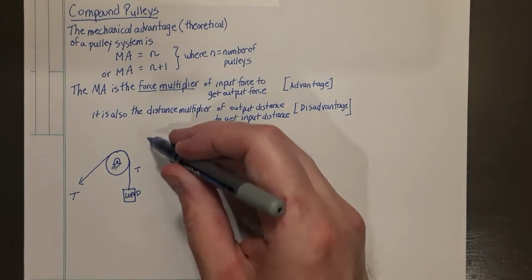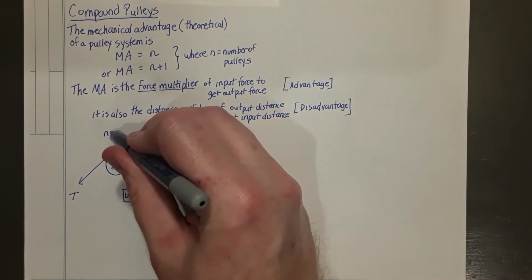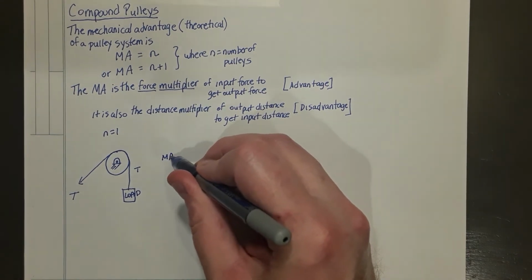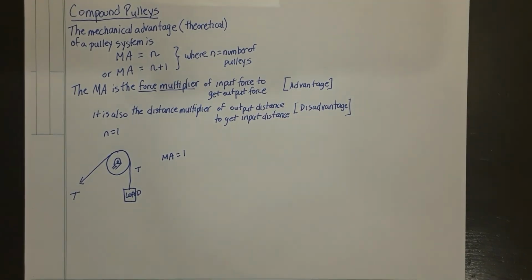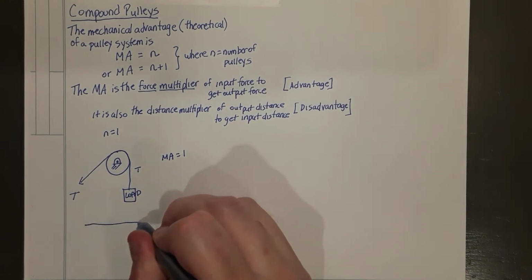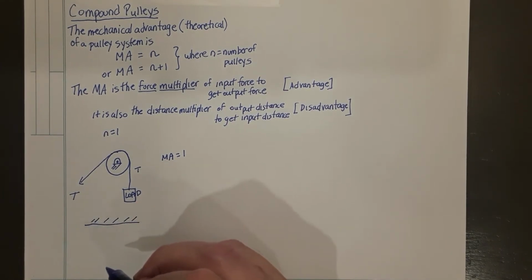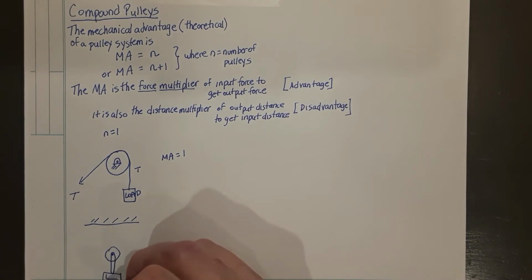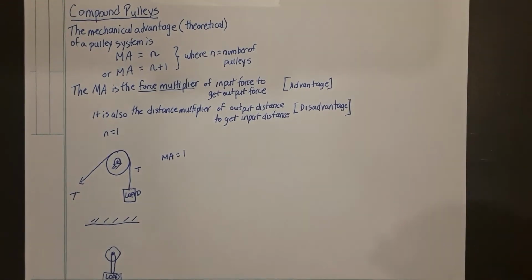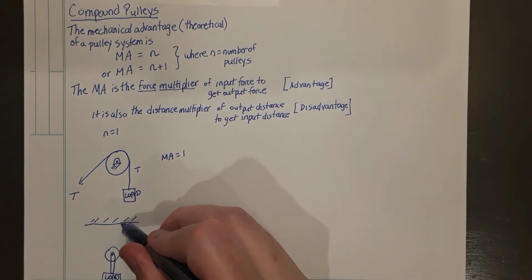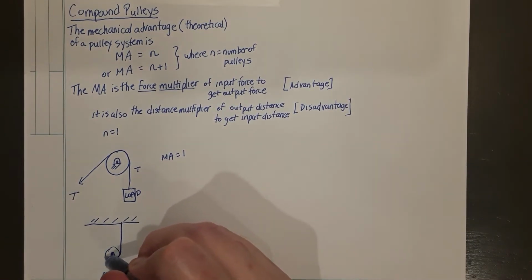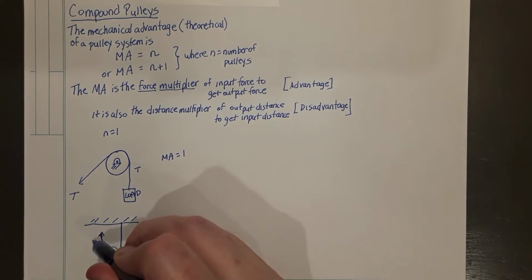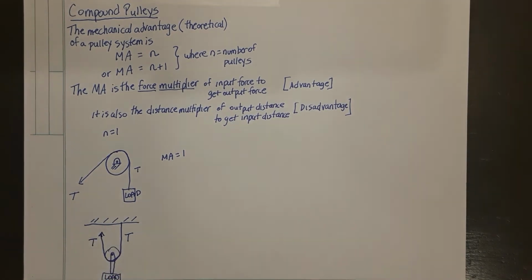So if I take this pulley system, which has n equals 1, I get a mechanical advantage here of 1. That's not particularly useful. But if I just change it a little bit, let's suspend this load with a single pulley that's directly attached to the load, but run the cable attached to the ceiling and around the bottom of the pulley, and then pull up on the load with our cable force tension T.